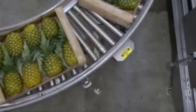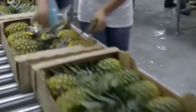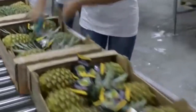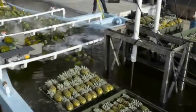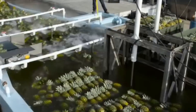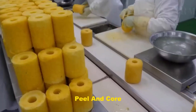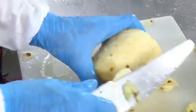When the harvested pineapples arrive at the processing facility, quality control experts conduct a thorough inspection, assessing the size, color, ripeness, and overall condition, and removing any damaged or substandard fruit. Following this, the pineapples undergo washing and cleaning processes to eliminate dirt, debris, and field residues, ensuring hygiene and preventing contamination. Mechanical equipment is then used to peel and core the pineapples with precision to minimize wastage by removing the tough outer skin and central core.